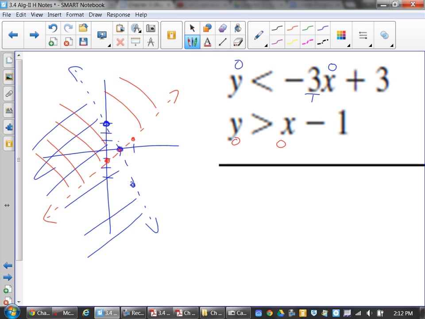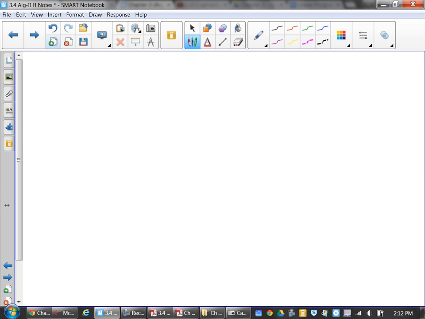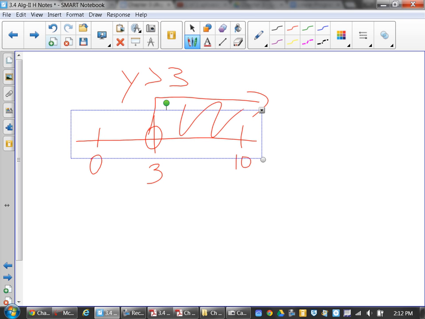Does that make sense? I'm completely missing the whole covering what's true part. Okay, how do you know which side? If you go back to just real basic, y is greater than 3 on a number line, you would place 3 here, 0 is here, 10 is here. Do you agree? Yeah. Is 10 bigger than 3? Yes. So I'm covering the truth. Is 0 bigger than 3? No, it's false. This side is false, this side is true. Okay, but how do you know which side is which?